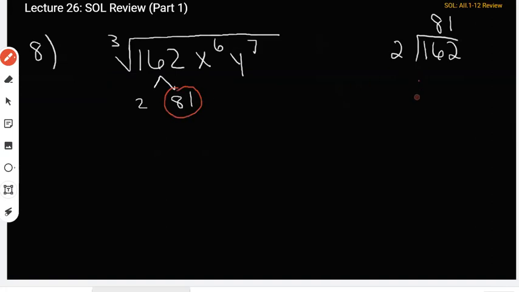And I know that 81 is going to be that perfect cube that I want. Why is that? It's because 81 is equal to 3 to the 4th power. So this is actually going to contain a cube. The 81, I can break that down into 3 times 27. And the 27 is going to be a perfect cube because 27 is 3 cubed.